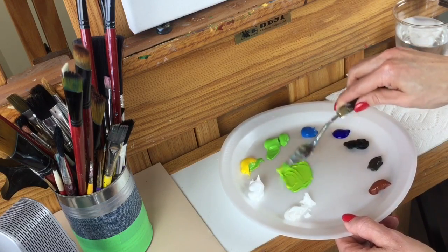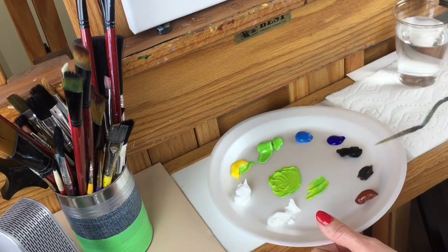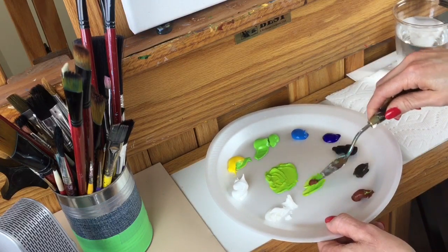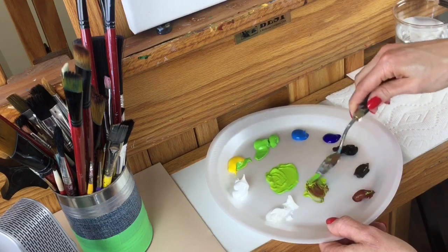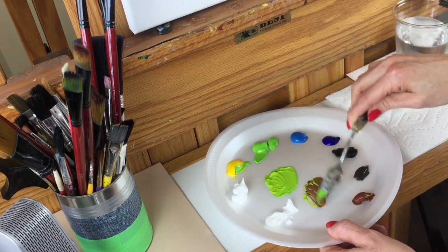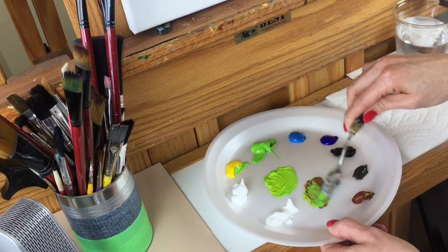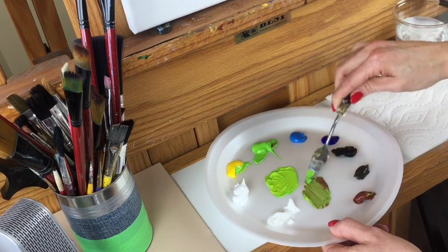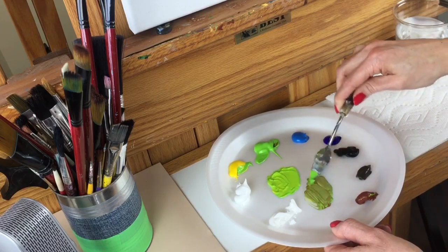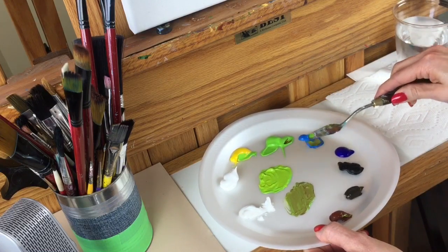And then I don't like to waste my paint, so what I do is I take the paint that's already on the palette knife and I swipe it, and then I add another color to it, and I just continue to do that. Right here we're going to take burnt sienna, we're going to mix it into this swatch right here, because we are going to need some browns in our grass, but this one needs just a little more green, so we'll just add more of the phthalo yellow green. As you can see, we're getting a nice brownish green, almost a mossy green.